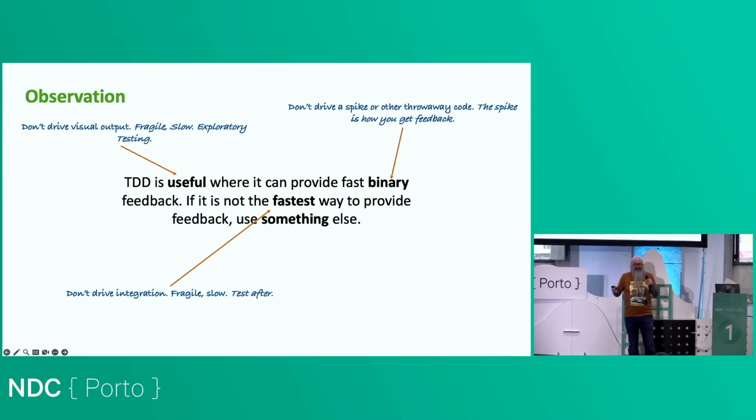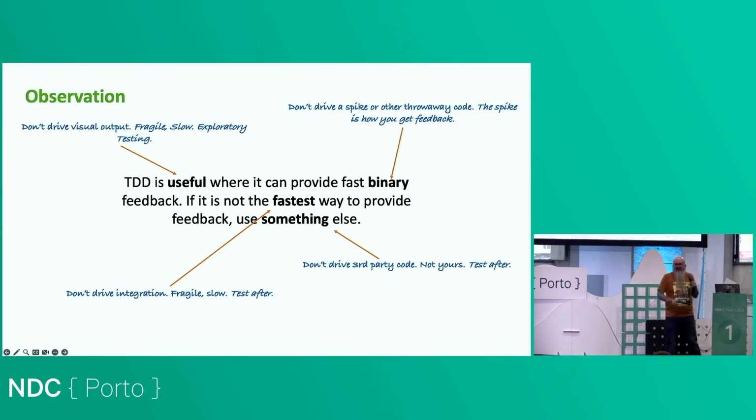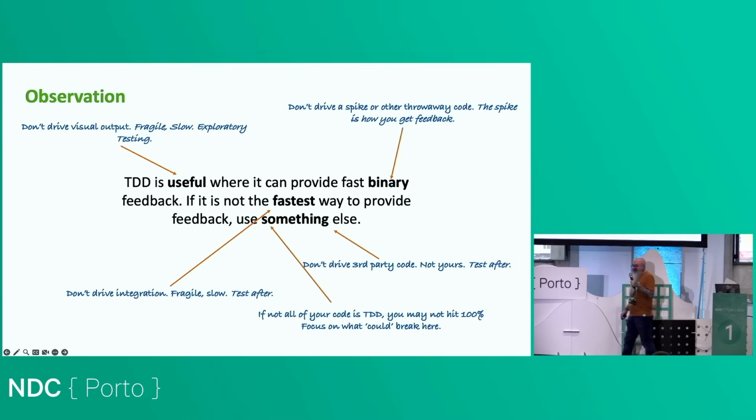So implement it, debug it if you have to, follow the SDK, and then afterwards write some regression tests to say, I want to keep this working. So that's a point where you may want to use classical automated testing, and do a test-after approach. Okay. And don't drive third-party code. You bought third-party code to speed things up. Don't test drive third-party code.